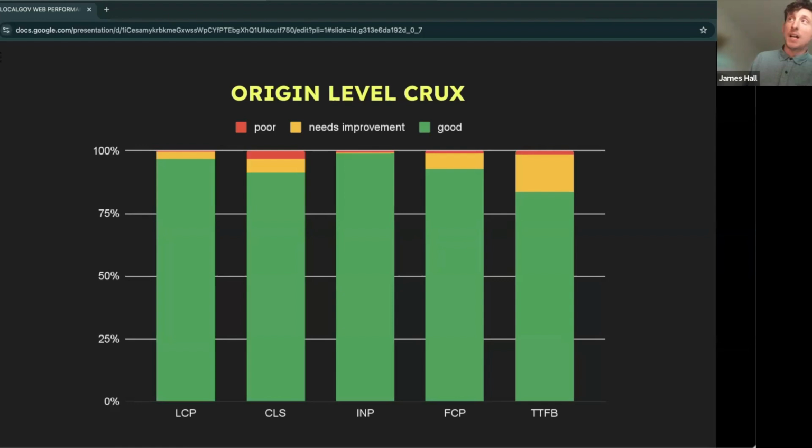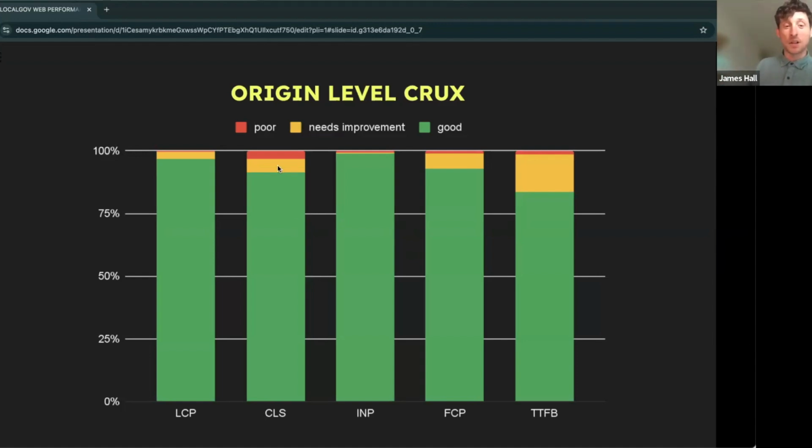Also, the 392 only includes that many of the sites I looked at because CrUX has a threshold of page views. It's possible that those 8 simply do not receive enough traffic to be included in the data set. So, on with the good news. What are we looking at here? The 0 to 100%, where 100% would be the 392 sites. Overall, it is a very positive picture for web performance across all of those sites.